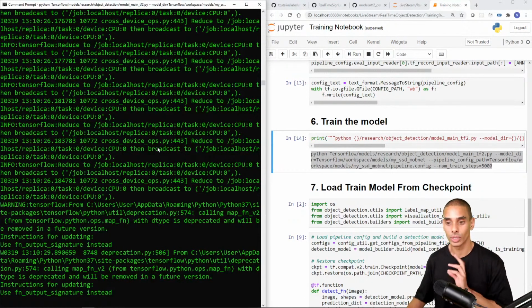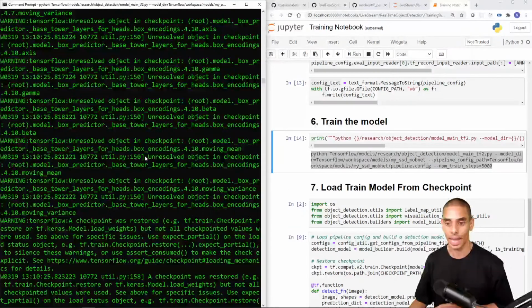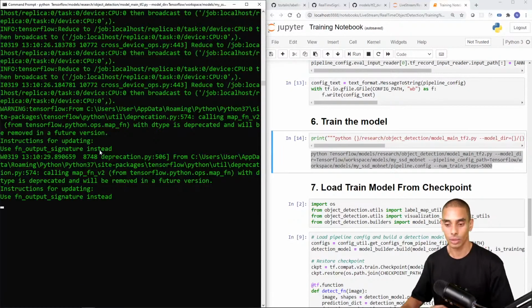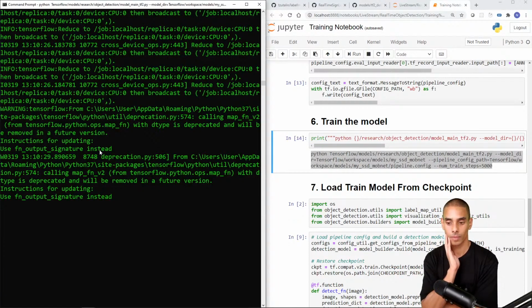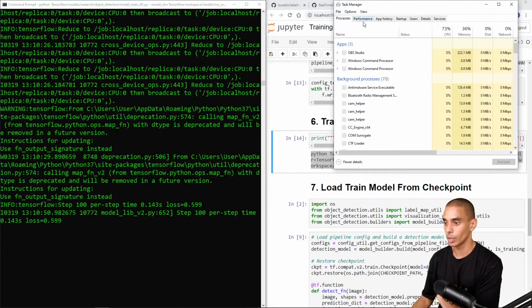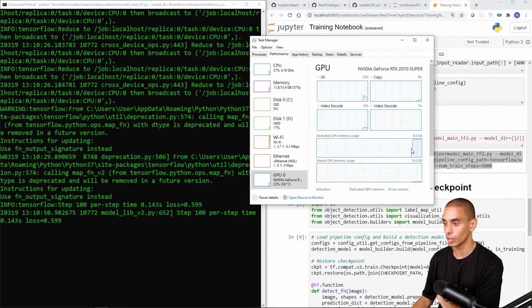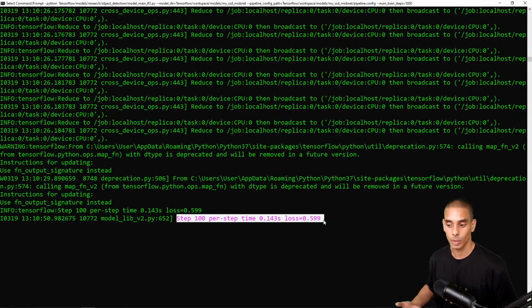Okay, so this is looking good. If you're getting stuff looking like this, so far we haven't actually had any errors. So even though we're getting this unresolved object checkpoint, that's still fine. It looks like the model is currently training at the moment. And ideally you should start to see your GPU, if you're using a GPU. You can see that our GPU has now been fully consumed. We're up to 8. And we've got our first 100 time step and our loss being output. So this is all good. We're running. We're training our model.